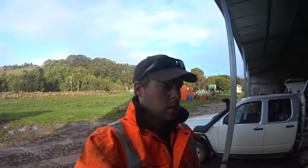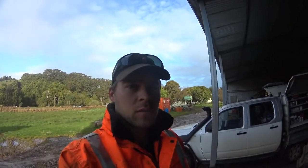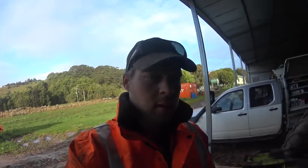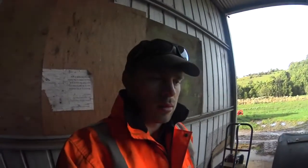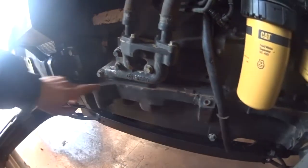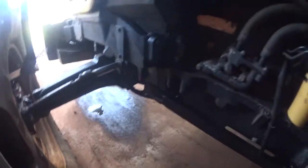What we're working on at the moment is stripping this cap down. Last year, it dropped a valve, and we needed to do a partial rebuild. So we did that, and we've had trouble keeping the sump sealed since then. The bolts kept loosening up, and it was just leaking oil around the seal, around the gasket. It's been leaking quite badly. You can see the oil there where it usually sits on the concrete.